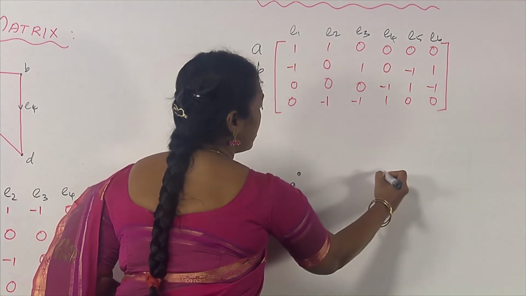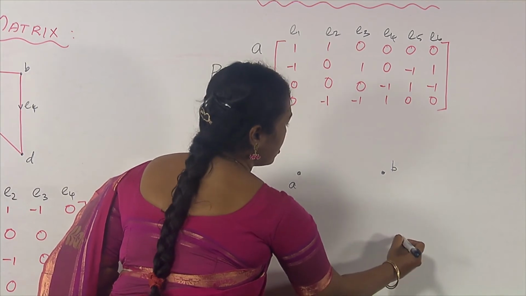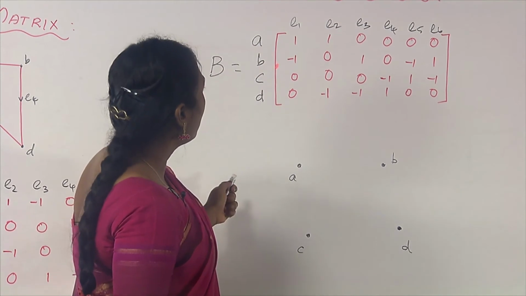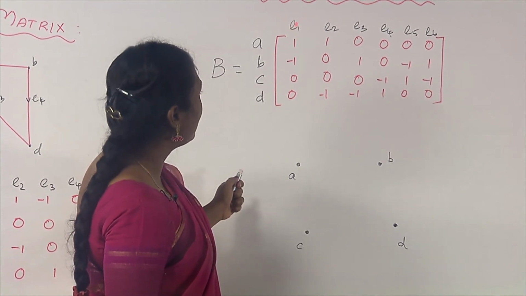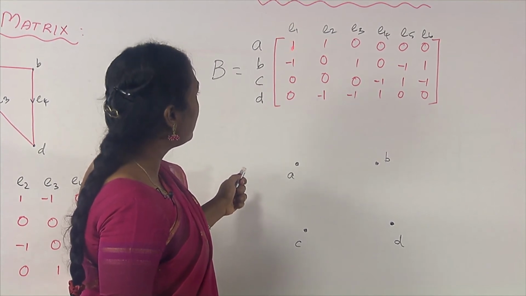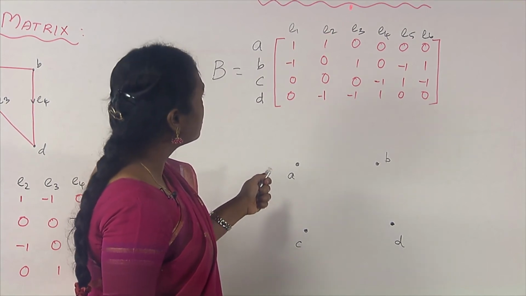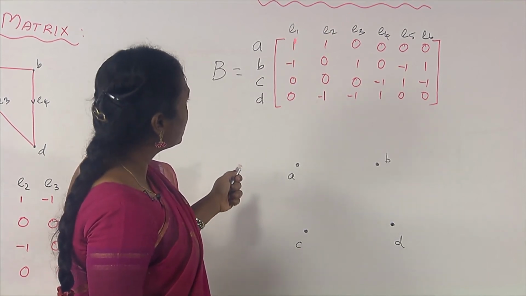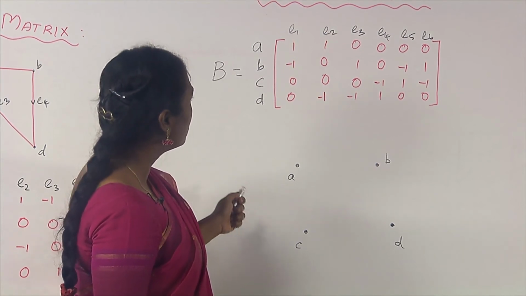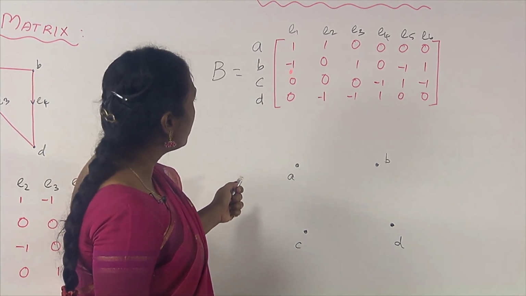So, A, B, C and D. I have put in the 4 vertices now. Now, A, the incidence matrix says that the edge E1 is going outside of A. So, it is 1 here, and E2 is also going outside of A. Like I said before, you just have to see here there is a 1, there is a minus 1, here there is a 1, and here there is a minus 1. So, clearly this edge E1 which is going outside of A is going into B.